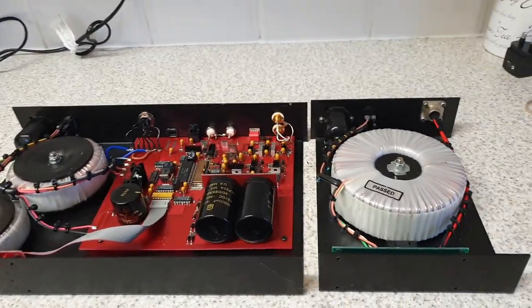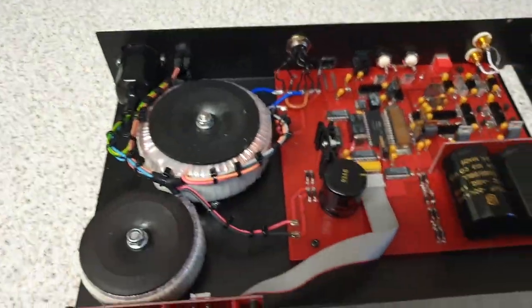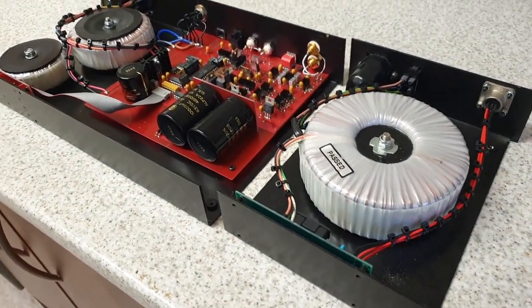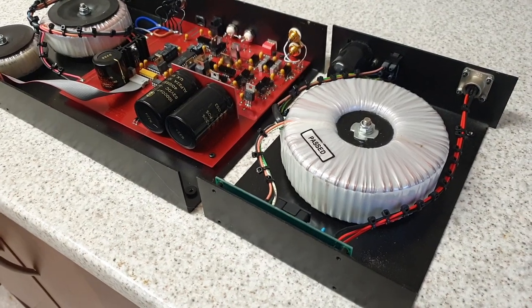This is my new acquisition — my new DAC that powers the analog output stage. I'm not going to go in too far, but I'm just wondering if anybody can figure out who the manufacturer is. The cases have been removed, so you can't make out who they are, but look at the quality.